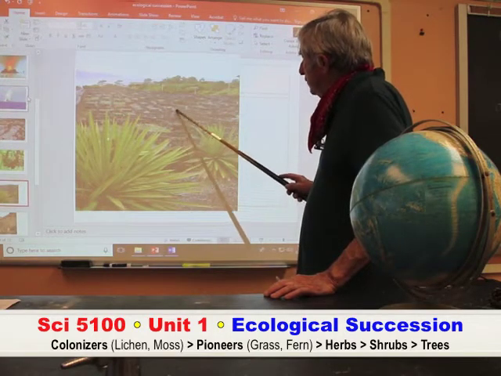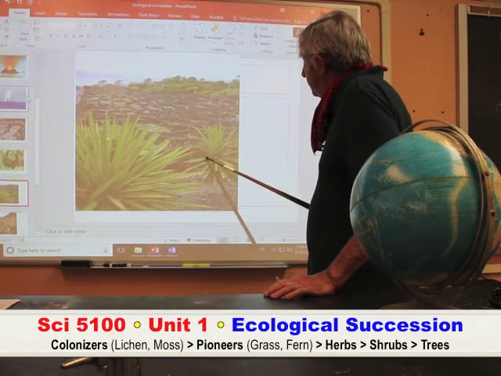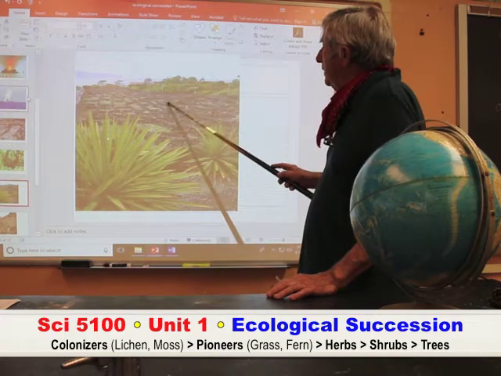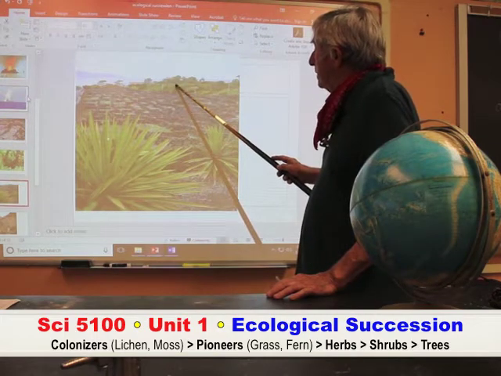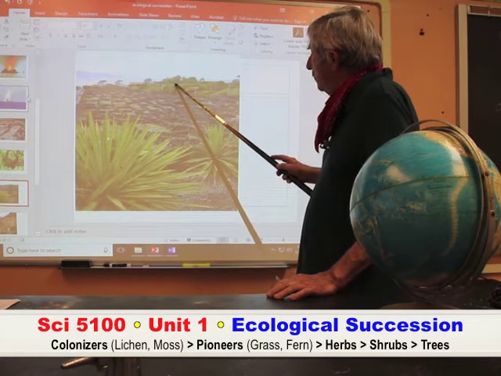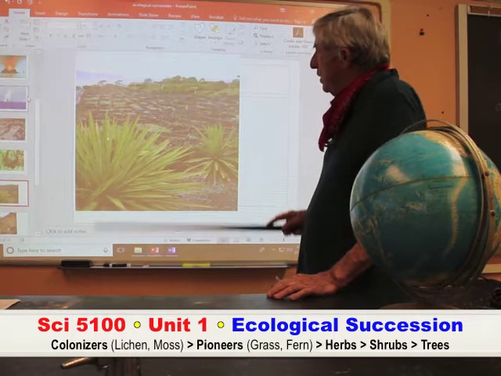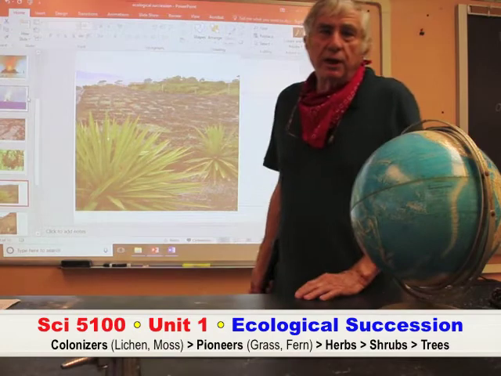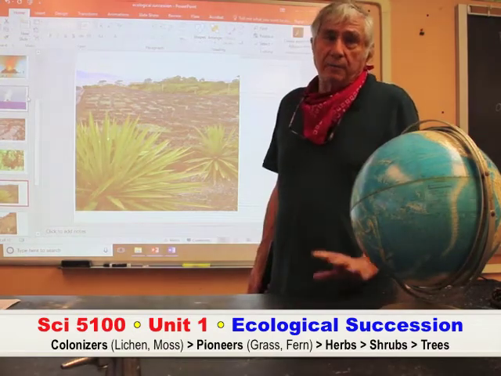In some areas it grows much faster, some shrubs. And in other areas where the stone was laid down even earlier, so there was more time for succession to occur, we have trees. So here we have a case of ecological succession occurring over time.